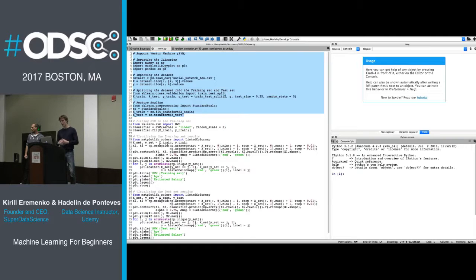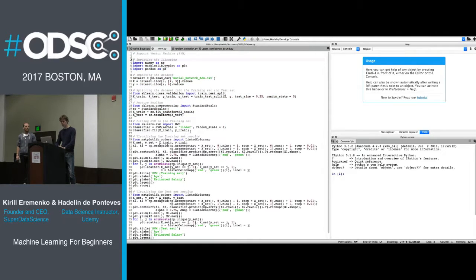That takes a lot of time. And basically what we do in this phase is that we import a data set. We split the data set into a training set and a test set. So the training set is where the model will learn the correlations, and the test set is where we will test its performance on new observations, like testing the predictive power of the model. And then we have feature scaling. That's what we have to do to make sure that all the variables are on the same scale, and therefore to make sure that no variable dominates another variable. Okay, so that's the first phase.